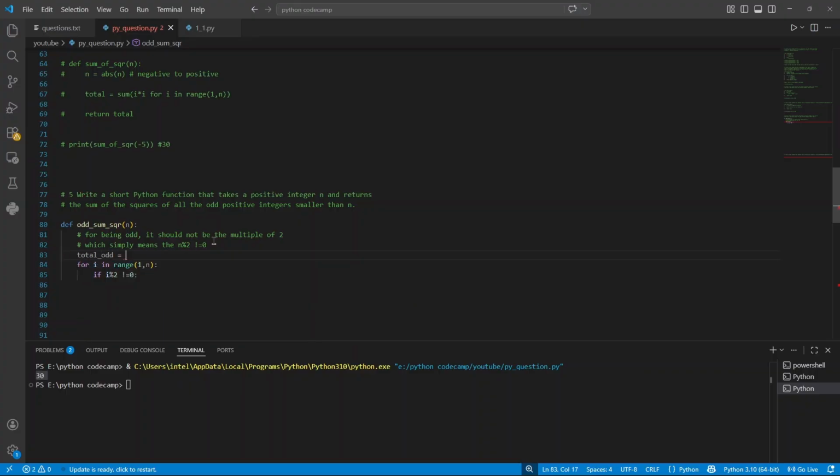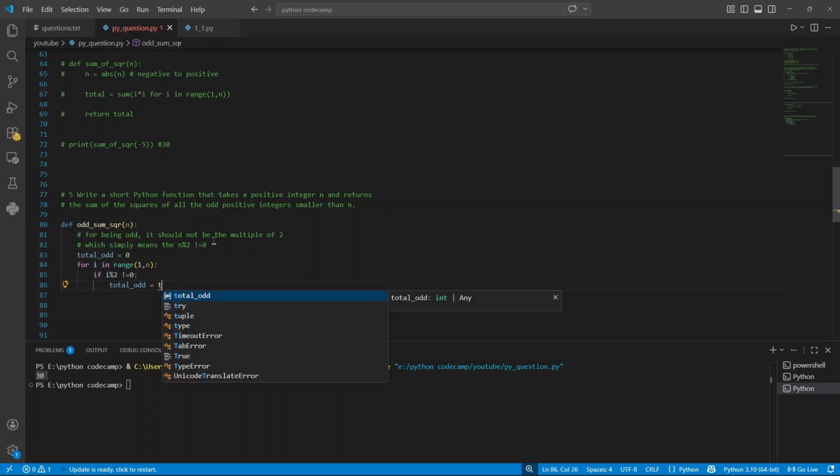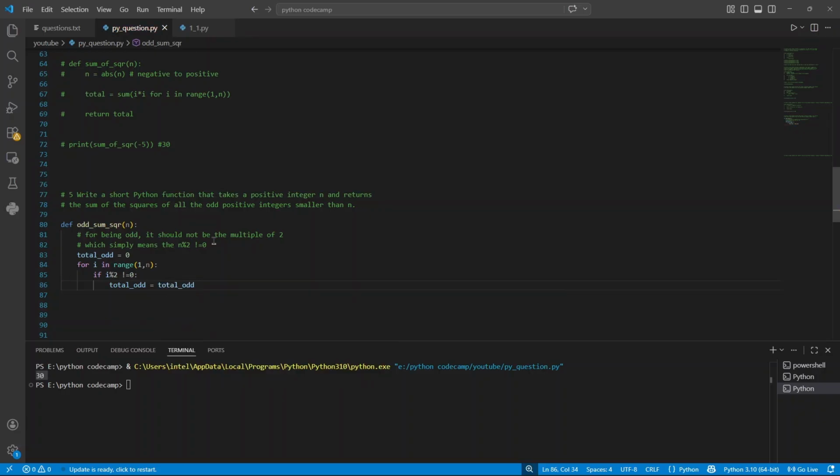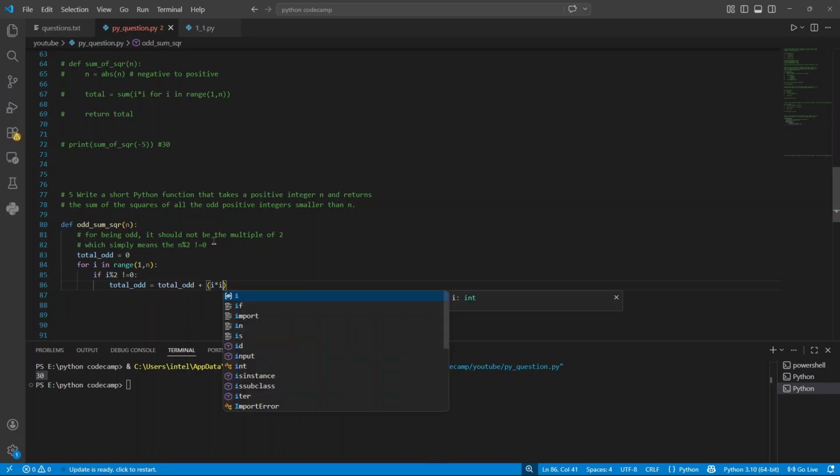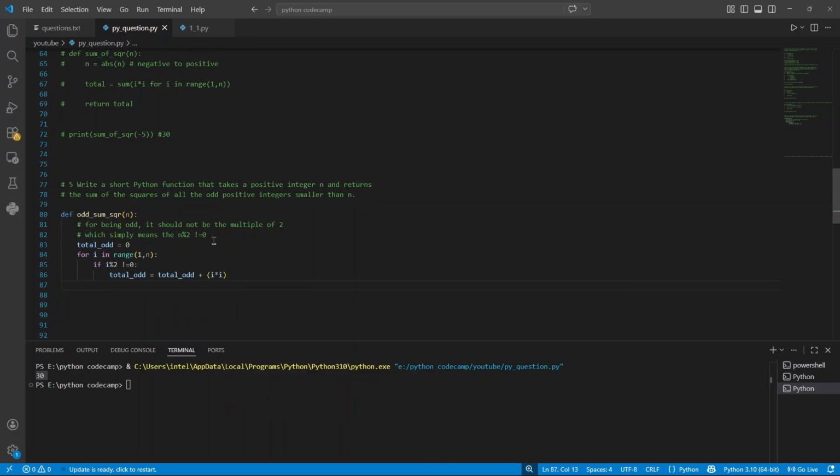Now I should write total odd equal to 0. Total odd equals total odd plus i into i, and it should simply return total odd.